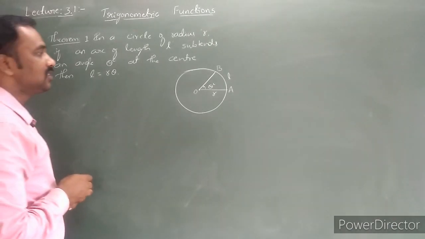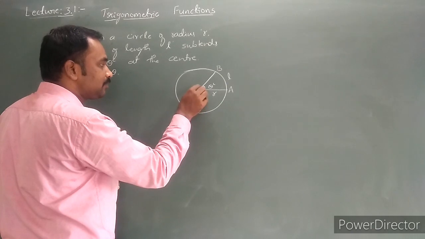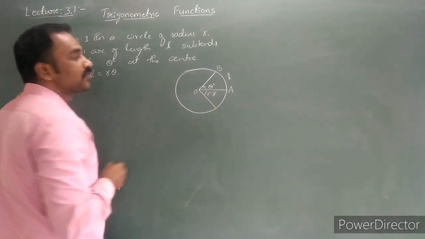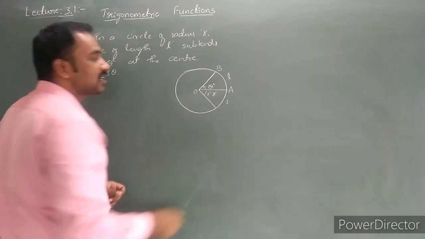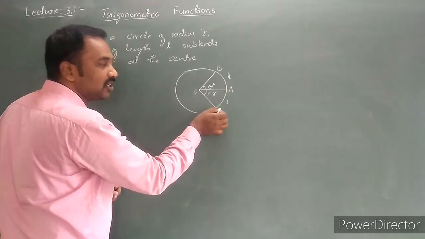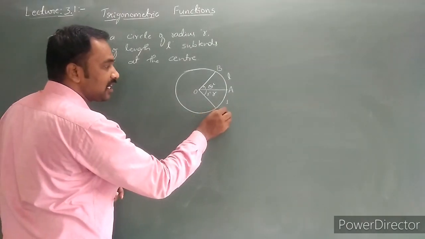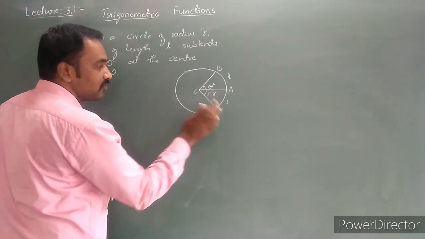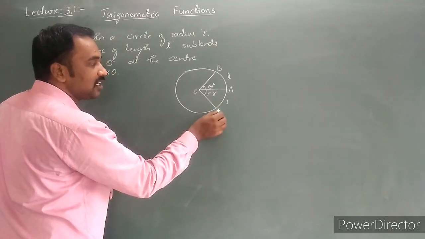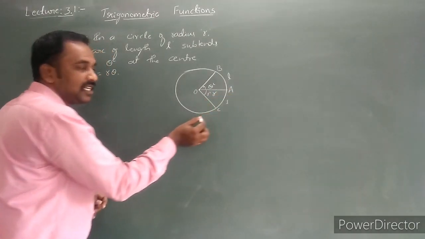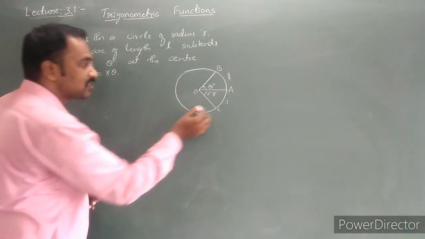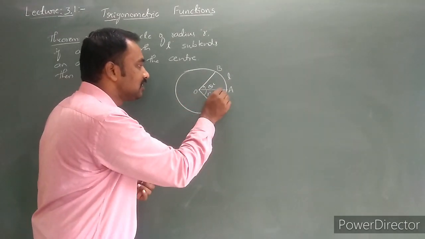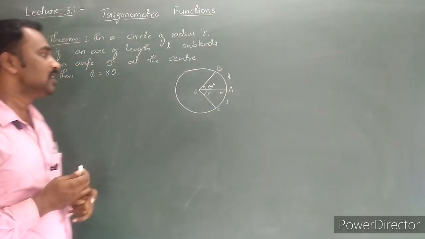How to define it? So arc length is equal to r is equal to how much? Let me take one more value in this direction. Here I take 1 radian. If the angle is 1 radian, the arc length is also 1 unit. I measure the angle in an anti-clockwise direction; from here to here it is 1 radian. One more thing: you should clearly understand that I am measuring the angle from C to A, not A to C. If we consider A to C, we have to take the negative. So I have taken it in this direction. So when 1 radian is subtended at the center of the circle, the arc length is equal to 1 unit.